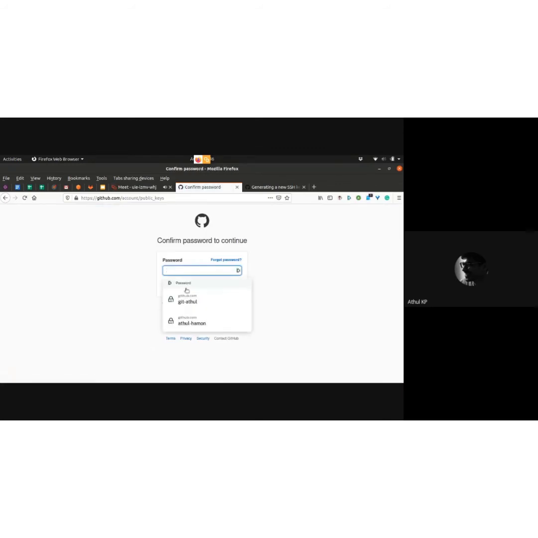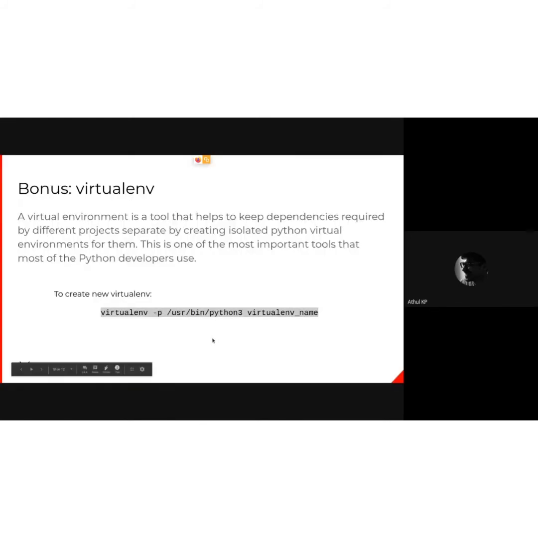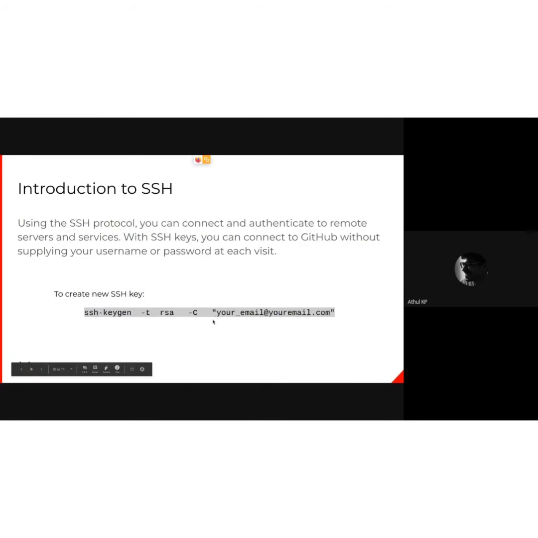Okay. We also need the password. Oh, it's done. Let me know if you have any doubt adding an SSH key to your GitHub. This is the command you have to use.